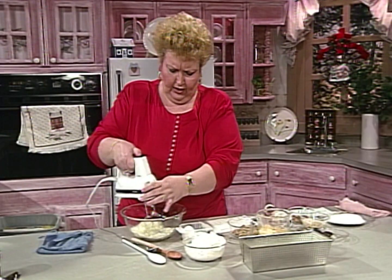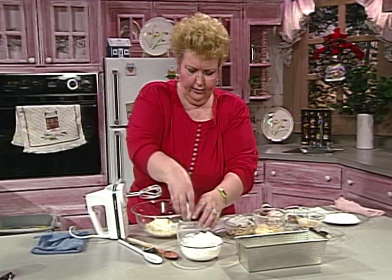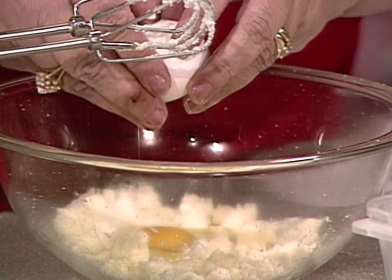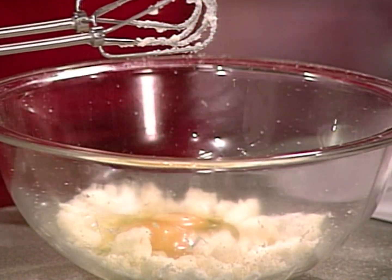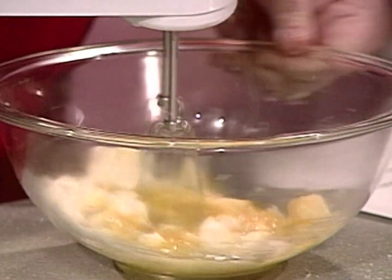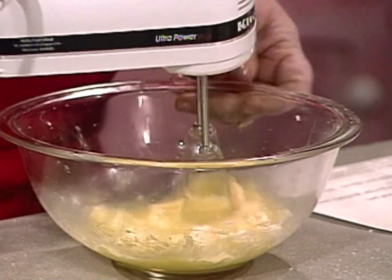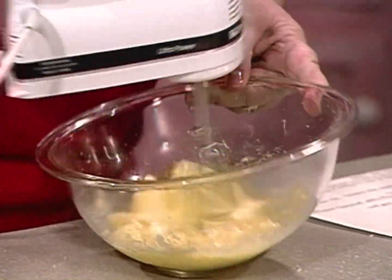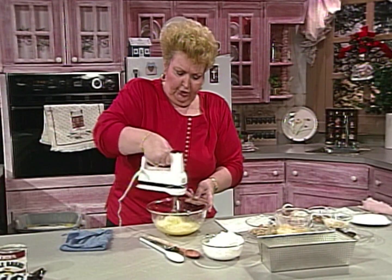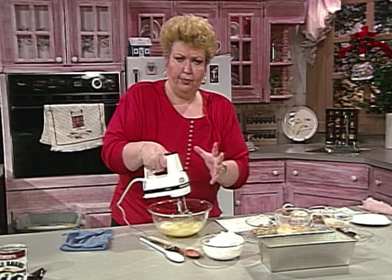Okay? Now that the butter's flying all over the place and I'm losing it, I'm going to go ahead and add my 2 eggs. There's 1. There's 2. All right? And I'm going to mix that together very, very well. You could have added the sugar a little bit by little to the butter to make it fluffy. If you're in a hurry like I am today so I can get to all of these things, then you can do it this way. It will work out the same way. You just need to make sure that everything is incorporated together.